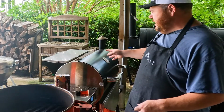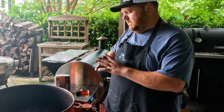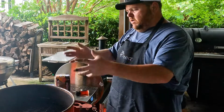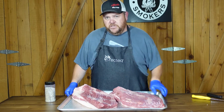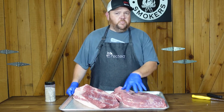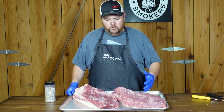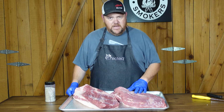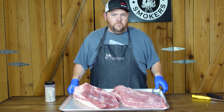The pellets we're using today in the Recteq 1250 are Royal Oak 100% charcoal pellets. That way we're using charcoal in both of them, so they're basically the same. As you can see right here, we got our briskets all trimmed up. Both of these are primes, both about 14.5 pounds, and both come from Sam's. They're pretty much the same. After trimming, they're still about the same size. They probably went from about 14.5 to, I'd say, 10 or 11 pounds. That gives you an idea of what these weigh now.